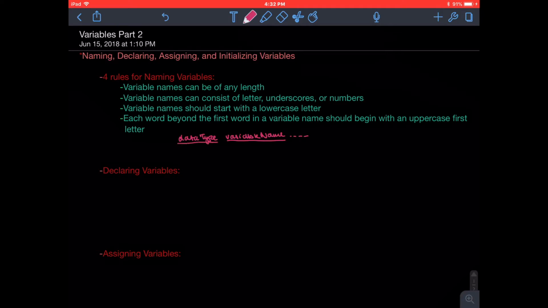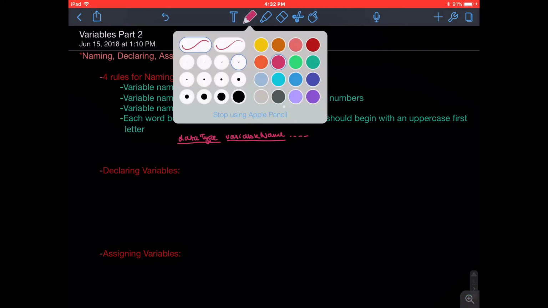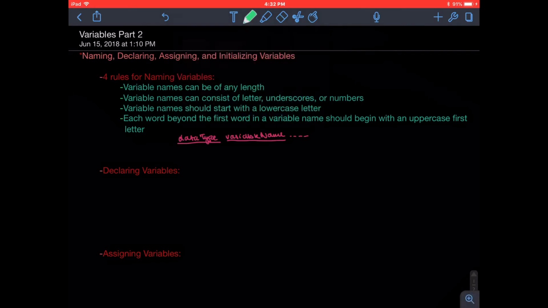All right, so now let's say I want to create a boolean. Let's say I have a maze, right? And I want to see if there's a wall. Okay?